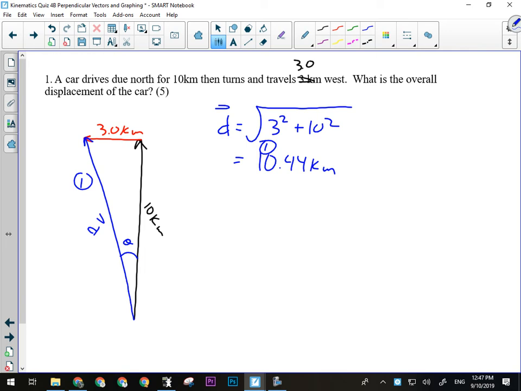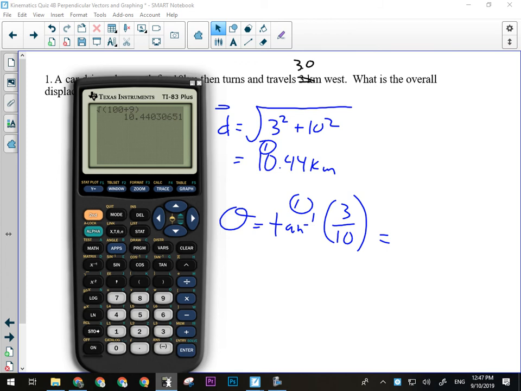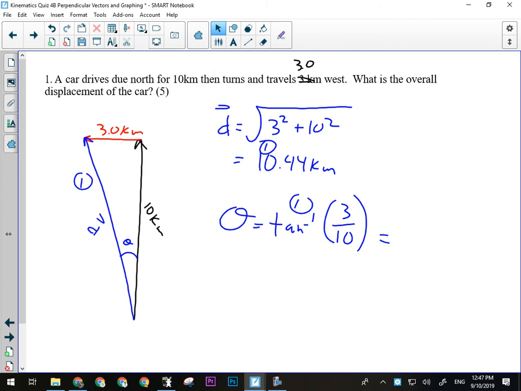The next thing we have to find is the angle. Theta is going to be found using, at this point, any trig function I want, so regardless of which one they use, as long as it's in the right order. I'm going to use tan, so that's opposite 3 over adjacent 10. I'm going to go tan to the minus 1 of 3 over 10. They can have a mark for that. That gives an angle of about 16.7, so 16.699 degrees.